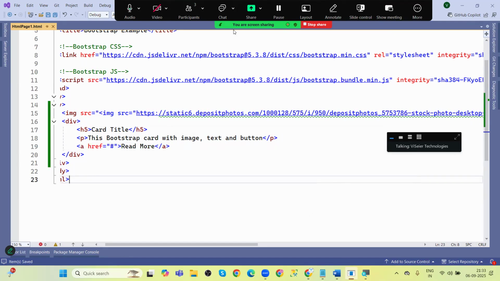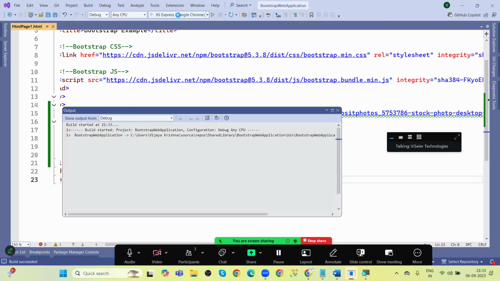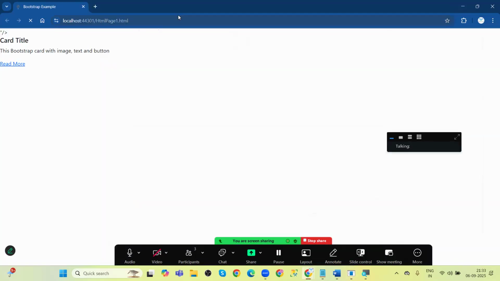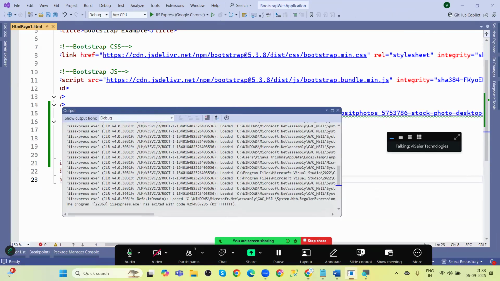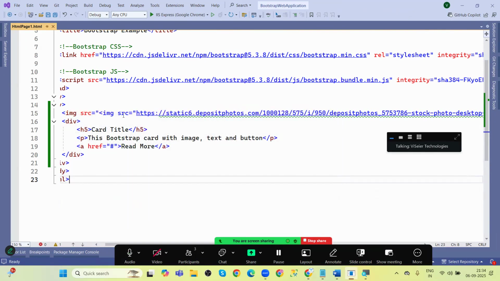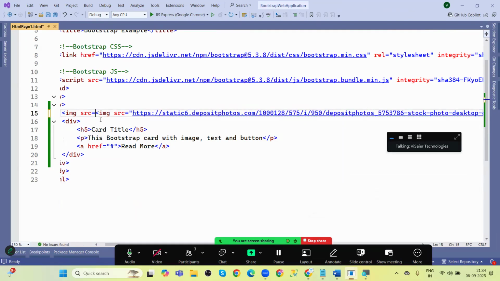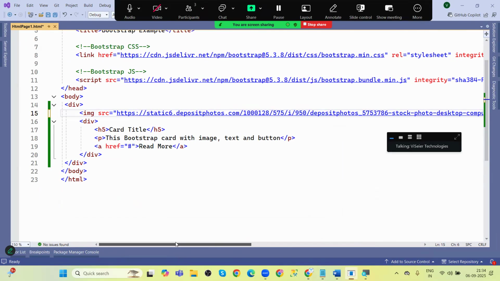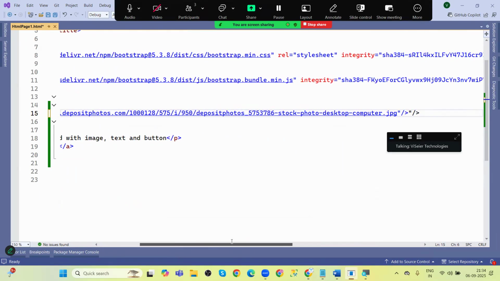Let's run this, how it will be looking. Image is not properly closed, I guess. Okay, already the image is there. Again, it is image SRC. Whatever we copied is already coming with this.